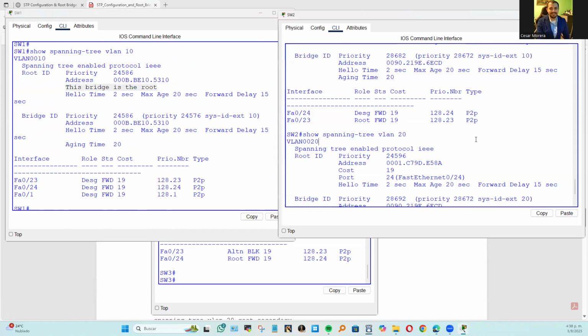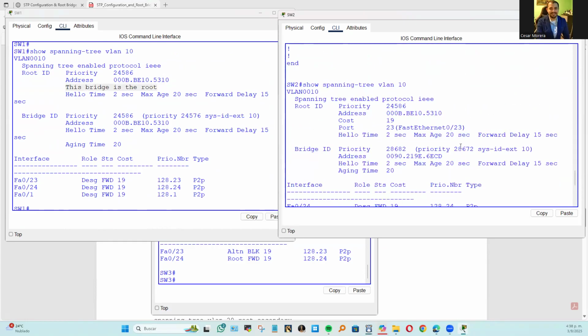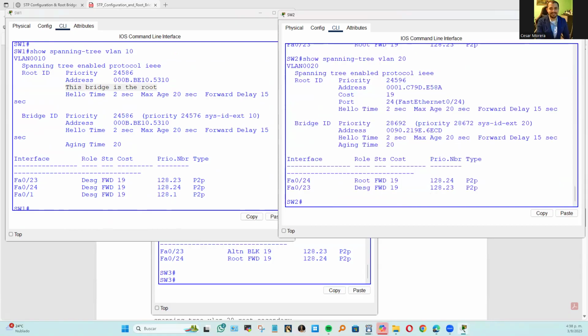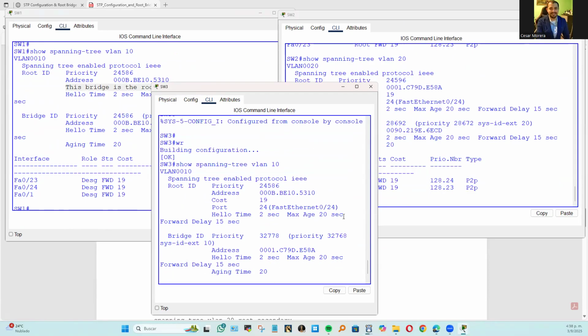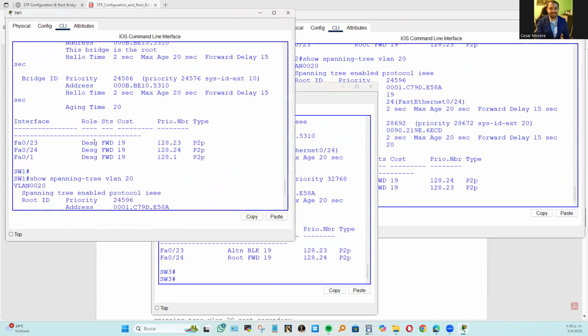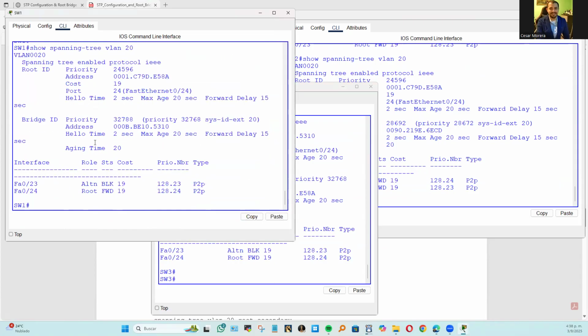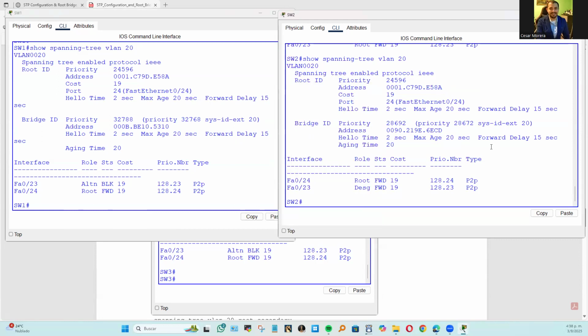But we were checking and there was no mention on VLAN 20, right? Do you guys remember VLAN 20? It doesn't say there is a root bridge for that one. So it doesn't really have it there. Yeah, I don't see it there. Do you know why?